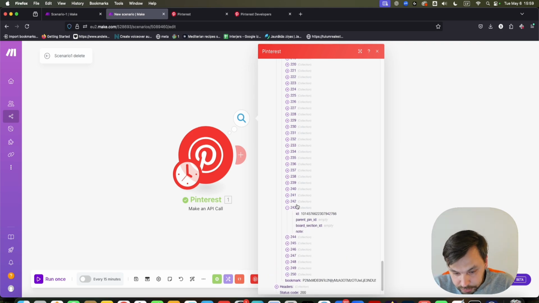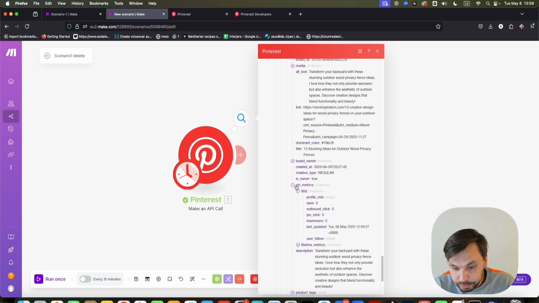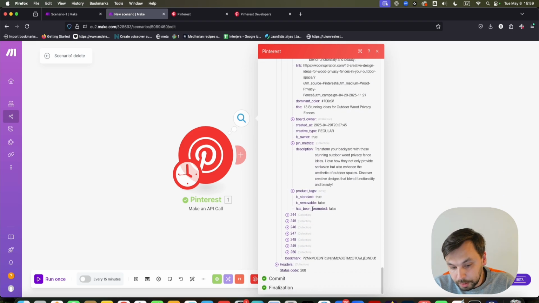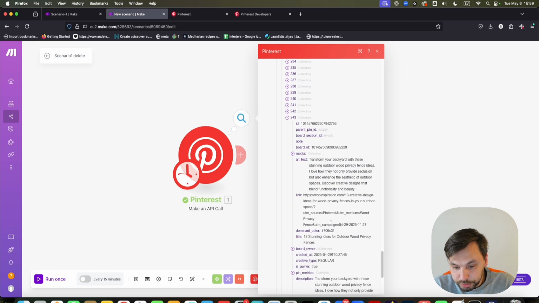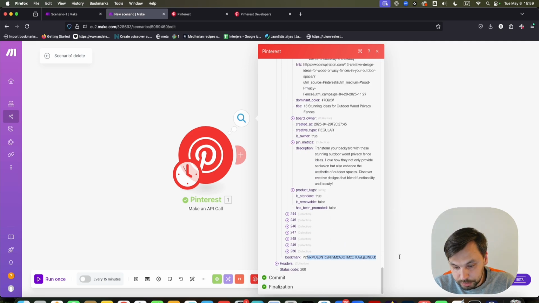So it gives us 250 pins with pin metrics, when it was published, the date as well. So this is 29th of April. Okay, and also it gives us this bookmark value.